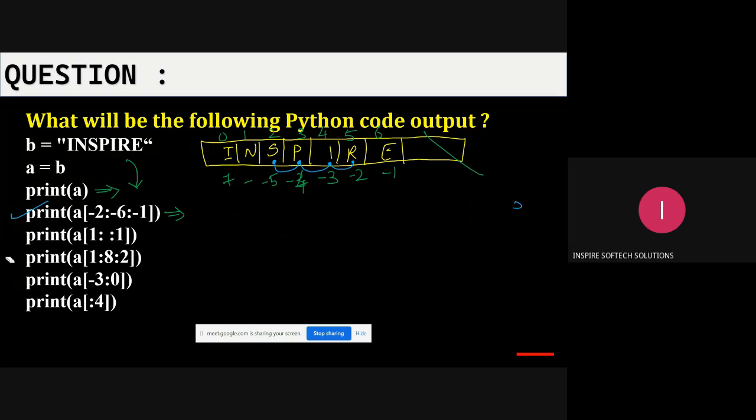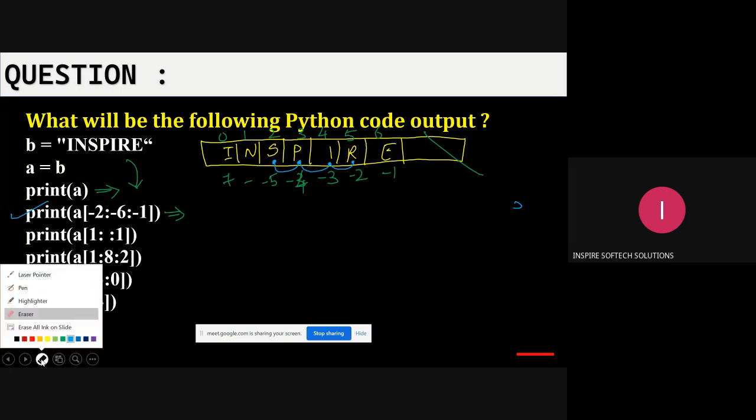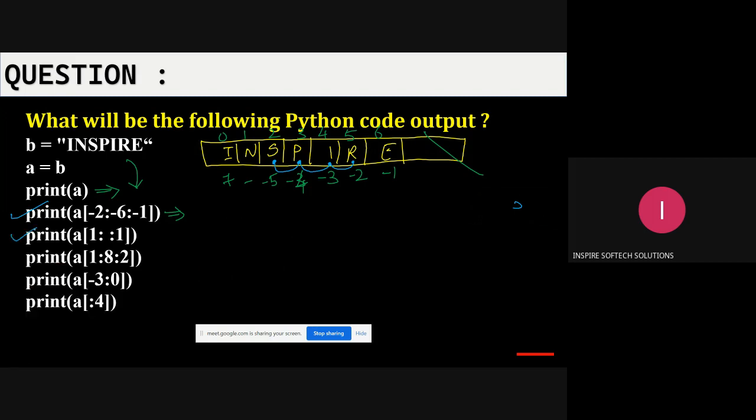Okay, fine. So next, I'll choose a pen. Now, next print statement number 2, I have to start from the first index and ending is given as empty and step is given as 1, that too is given as a positive value. So positive value means for sure I have to move only forward direction. So I'll start from the first index position and ending is not given.